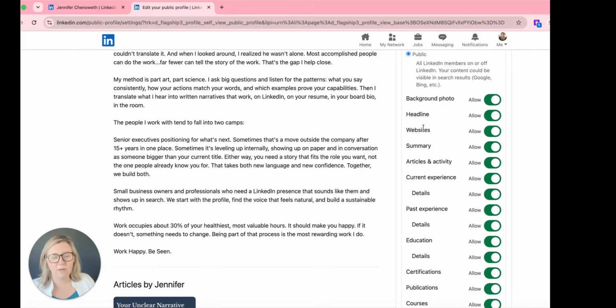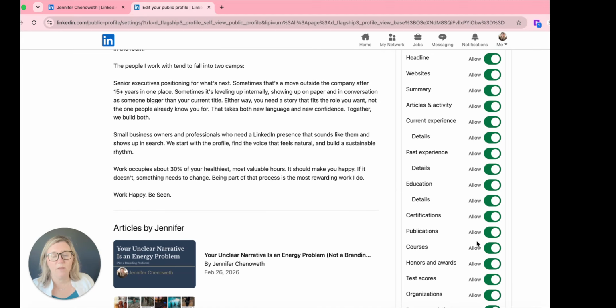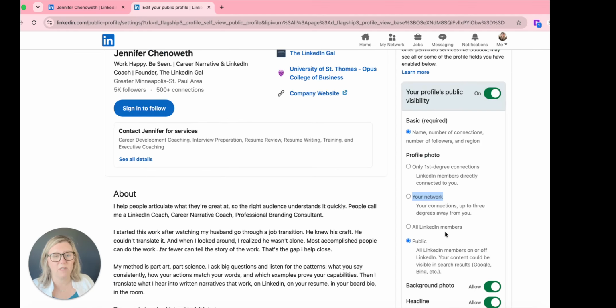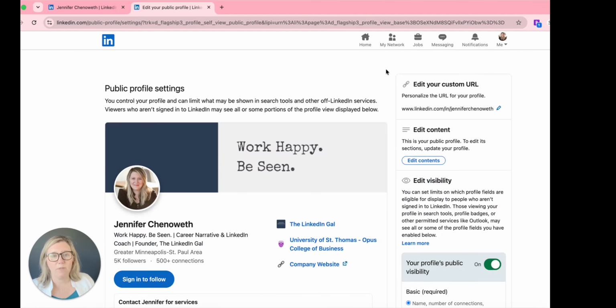And then scrolling down on this page, I also turn on all the profile sections to allow, meaning I sort of adopt the philosophy of anything that I put on LinkedIn is generally for consumption of just about anyone that I would care about. And so all of my profile sections are set to allow. This ensures that when people arrive on my profile, they are seeing what I think that they should see about me on LinkedIn. Sometimes I do find that people say, "Oh, I can't see my profile," or "You might not be able to see this section on my profile." And it typically comes down to this section on settings.